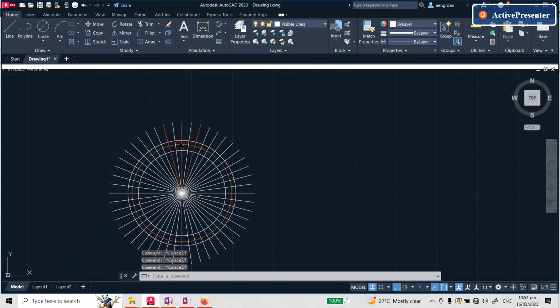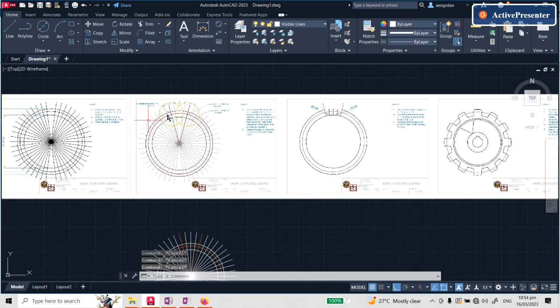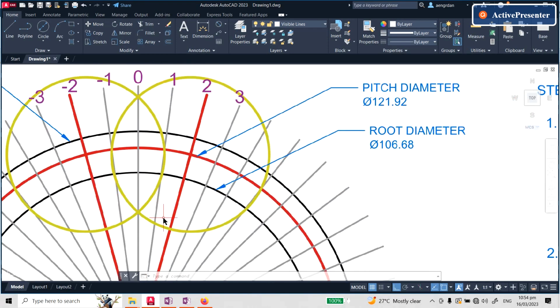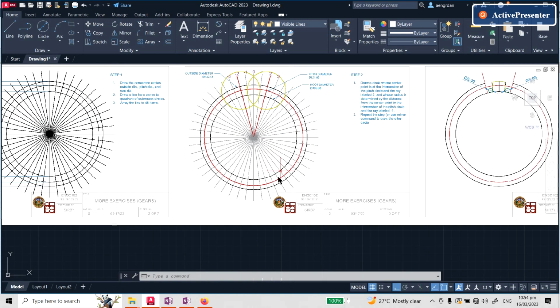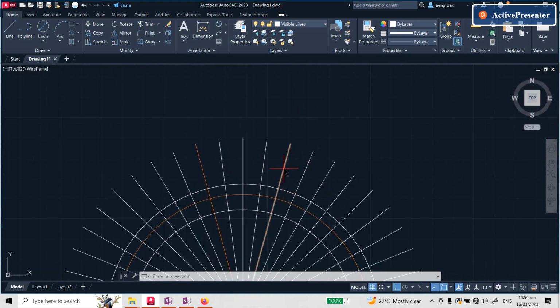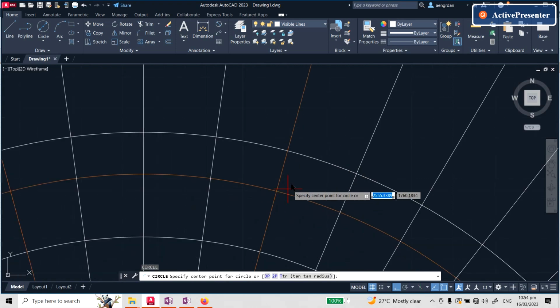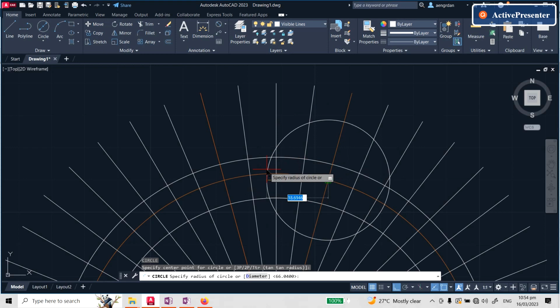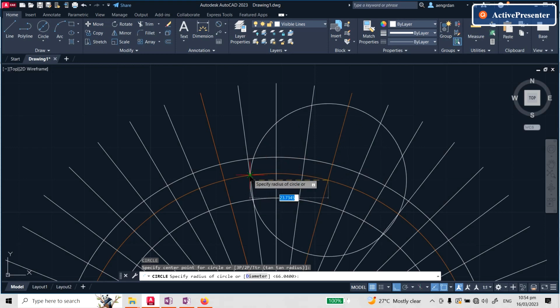Okay, so the next step, it says we are going to create the circle. For this circle right here, the center is the intersection of this radial line 2 and the pitch circle. That's the center point, and the radius is at the intersection of ray 1. So we'll do that. Type C for circle. We'll click this center point, and then the radius is this point.